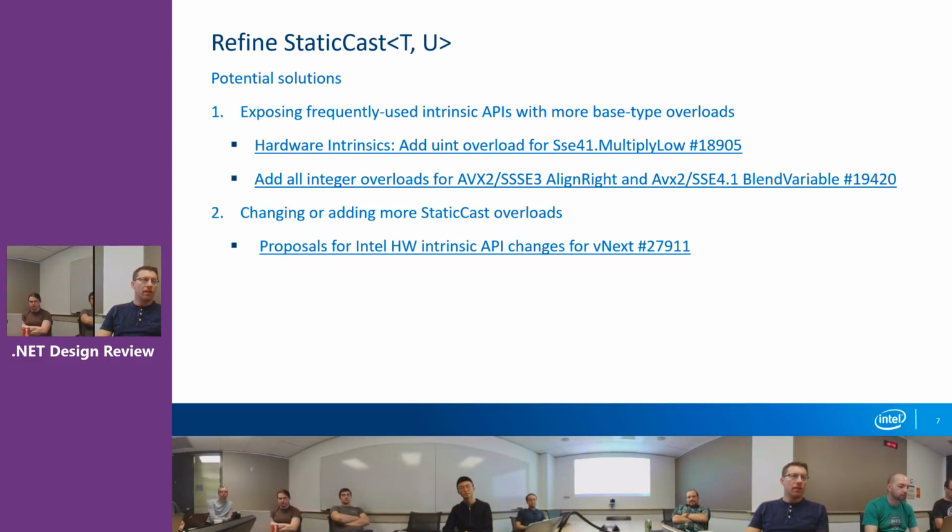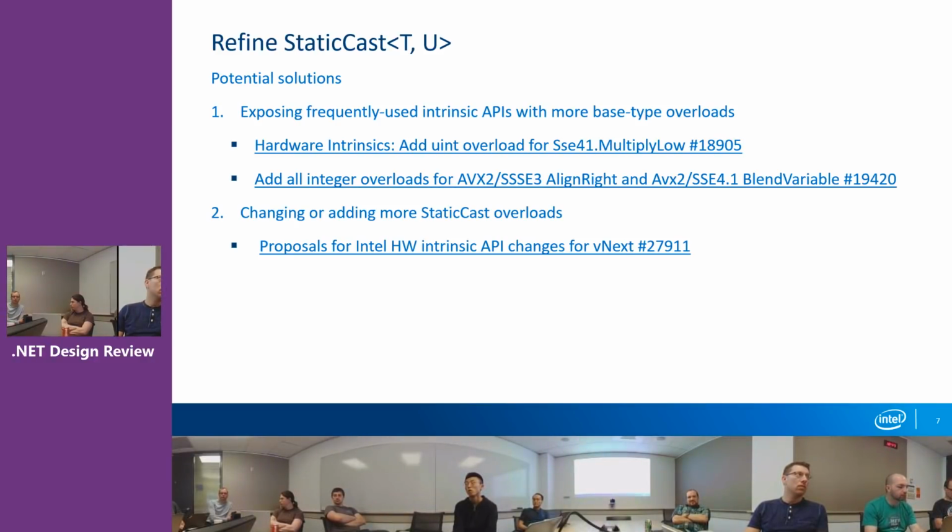I mean, if you make them extension methods, they have to be by ref, all of them, because you don't want to copy them. You would call it AsUInt32, and because it's a vector type, you would get back a vector of uint32. I see, and it works on all. You can always.